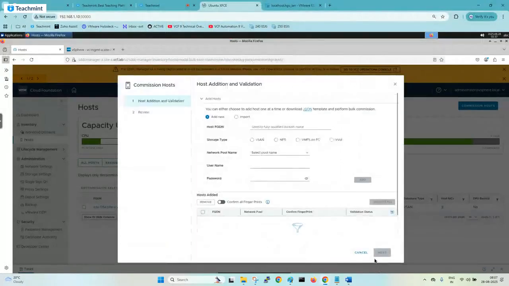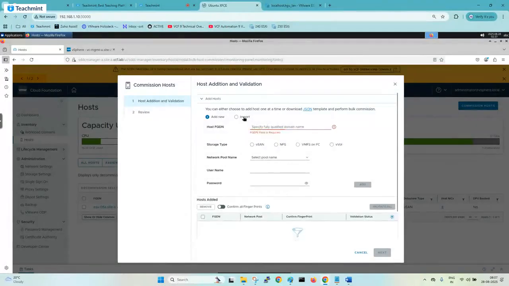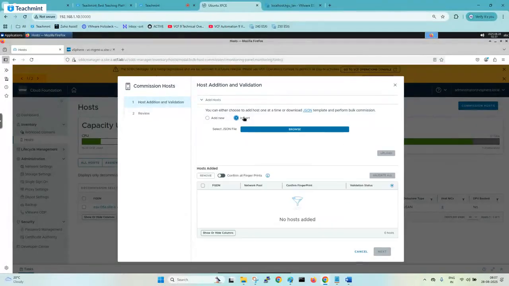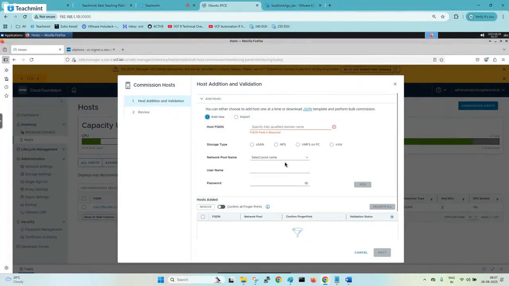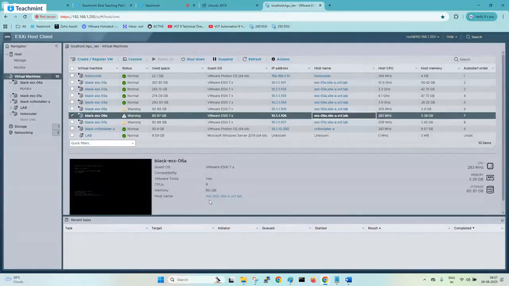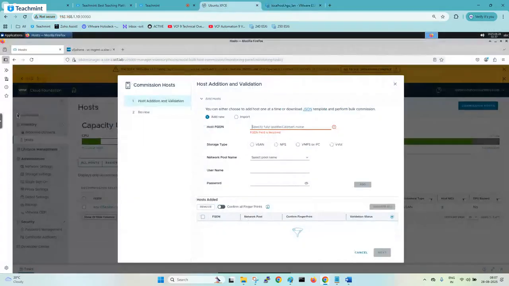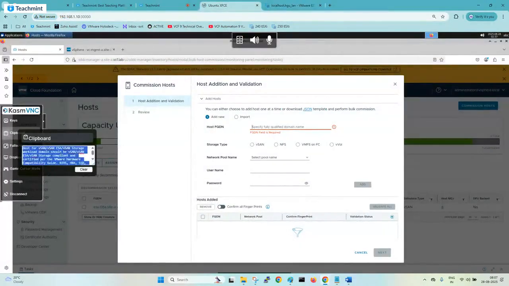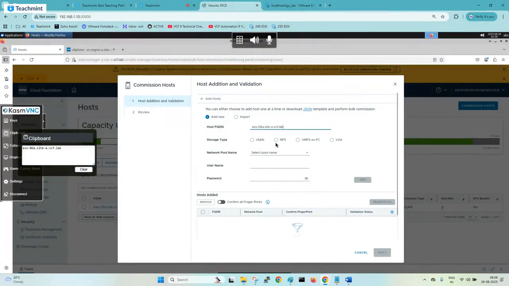Okay, proceed. So here we need to enter, like you can use a JSON script, if everything is filled in a JSON script, you can use it. Otherwise, manual. Better to use manual here, in this case we don't have a JSON file. So better manual because we know every step. Okay. So select the sixth host, FQDN. You need to use the clipboard to copy in and out from our lab session here.